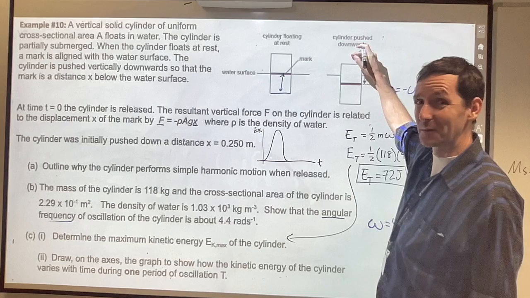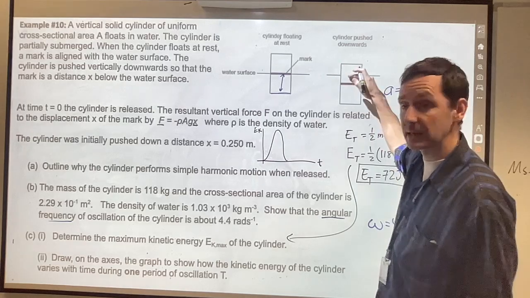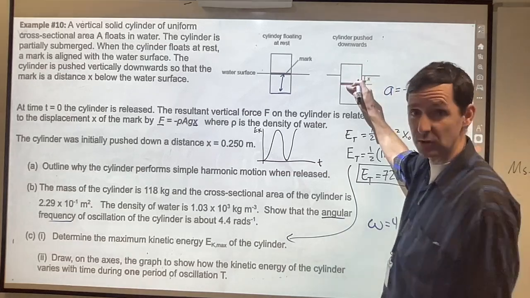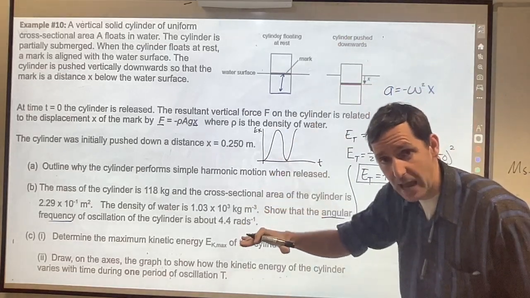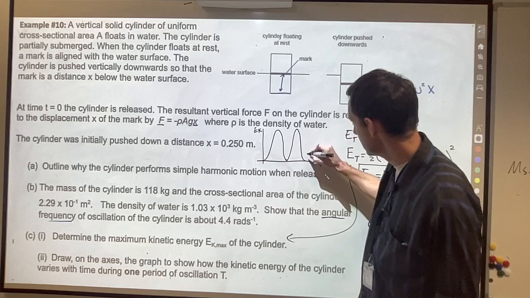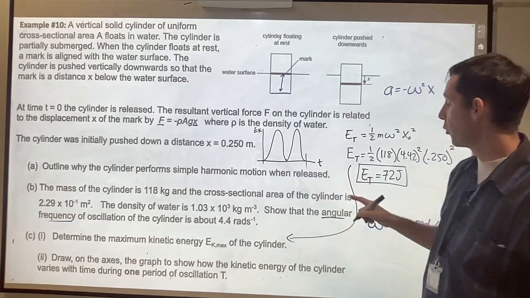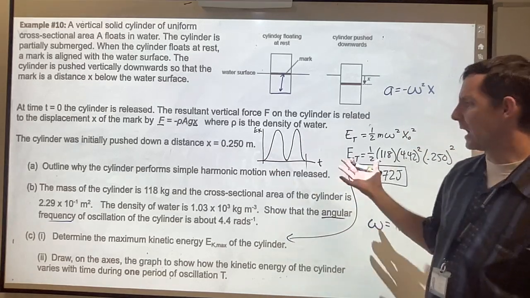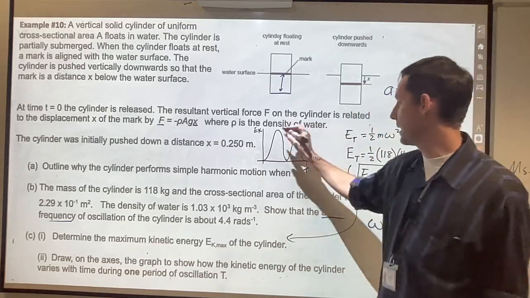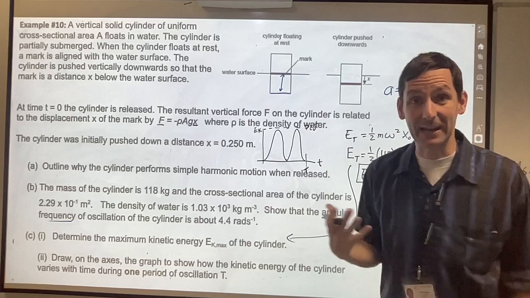That's not a full cycle. Remember, we talked about this in a previous video. So therefore, we need to go back down again, where I'm going to have maximum kinetic energy again. And so I'm going to go up to maximum kinetic energy again until it goes back down to the bottom. So it gets as low as it goes, it slows down, it stops, and then it starts going back up again. But that point right there is where my full 1 period of oscillation T is. So therefore, I can put my period on there. I didn't actually ever calculate the period T, but this would be T, and then the kinetic energy there would be the value of 72 joules that I calculated earlier.